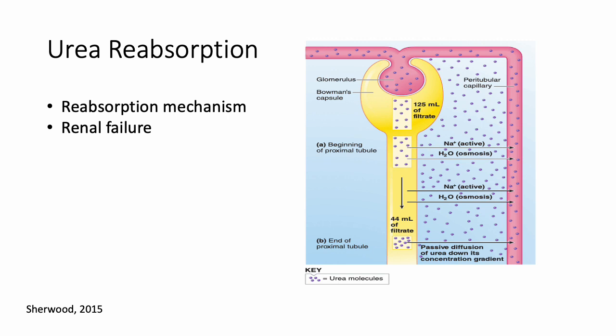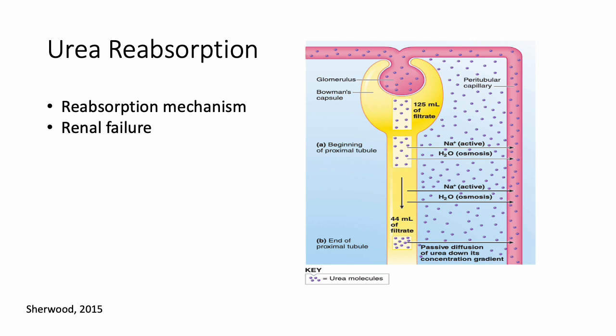Now, moving on to urea absorption, which is indirectly correlated to active sodium reabsorption. Made from the breakdown of protein, urea is a waste product. This waste product has a passive reabsorption that is favored by a concentration gradient produced by an osmotically induced reabsorption of water in the proximal tubule due to active sodium reabsorption.